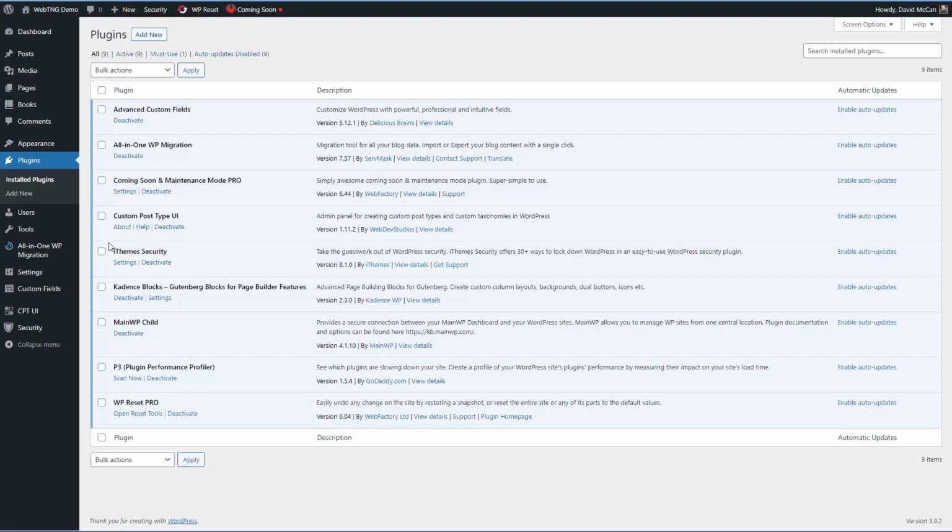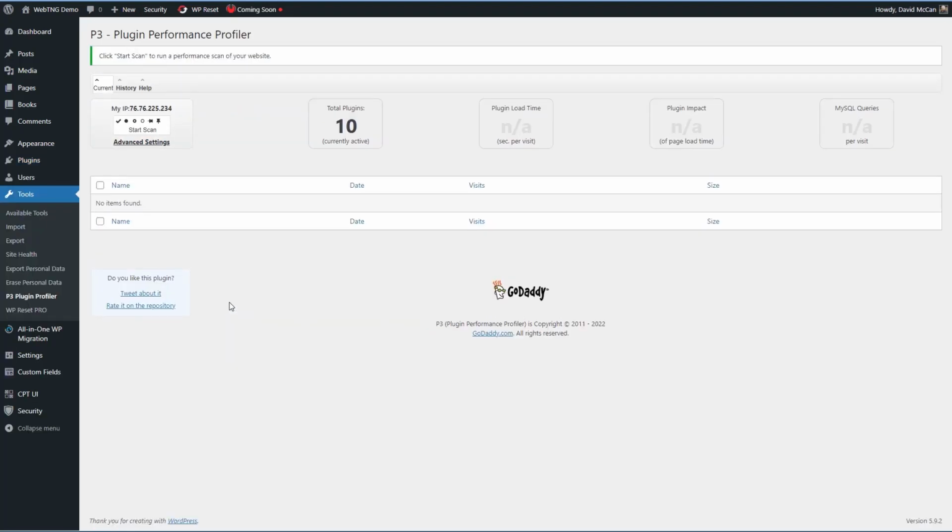And so right now I have iTheme Security, the free version, installed. Obviously I'm going to be replacing this first with Patchstack and then with Wordfence. But before we do that, let's go to the P3 plugin profiler, and just as a baseline, let's run a couple of tests against iTheme Security free. I'll run some tests, generate some profile data, then generate profile data with no security plugin installed, and then we'll use the same test again when we install Patchstack and then Wordfence.